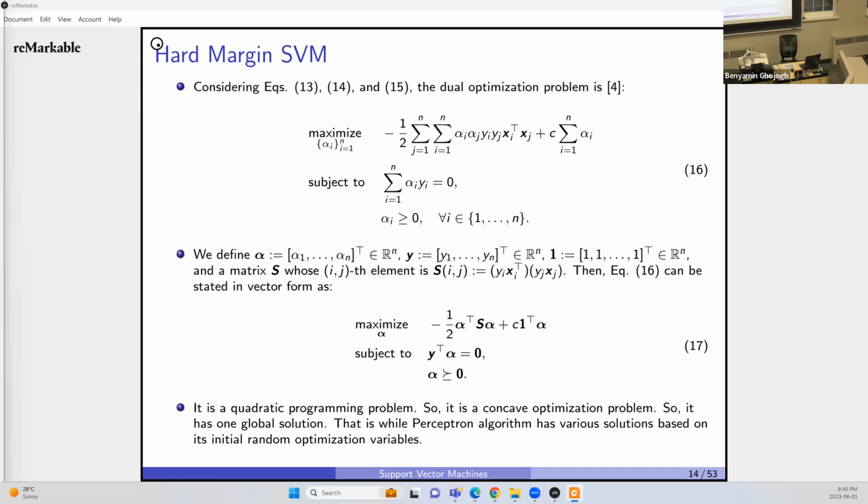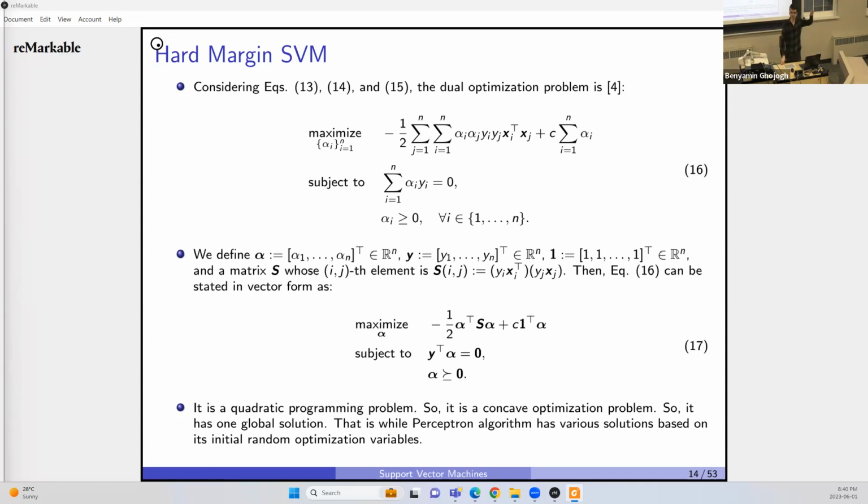So again, in the optimization course, in the method of Lagrange multipliers, what did we say? We formed the Lagrangian. We took the derivative of the Lagrangian with respect to primal variables, set to zero. We found some expressions, put them back in the Lagrangian. It gave us the dual function. Now we maximize the dual function. We were minimizing the primal function, the initial cost function. But when we came up with the dual function, we do the reverse, we maximize it.